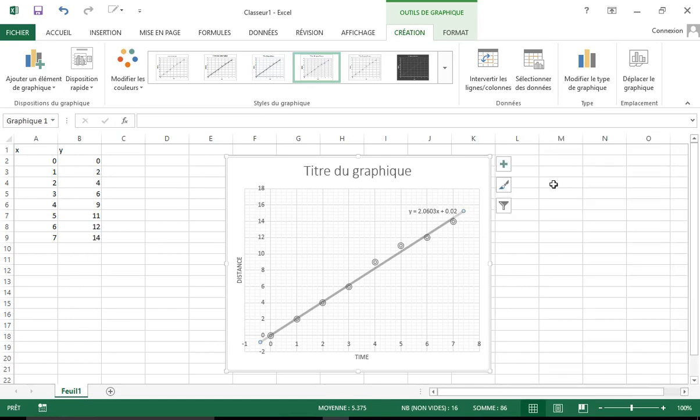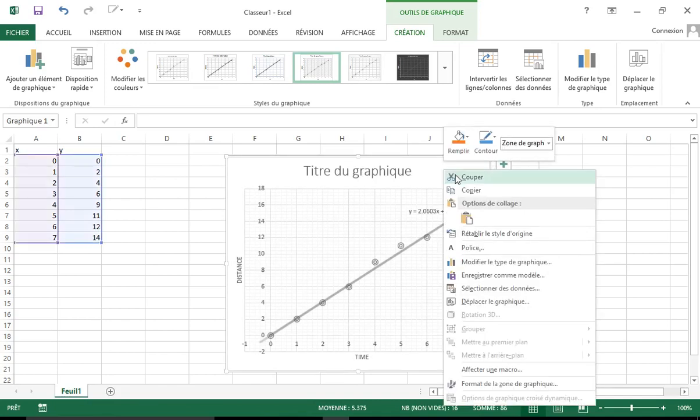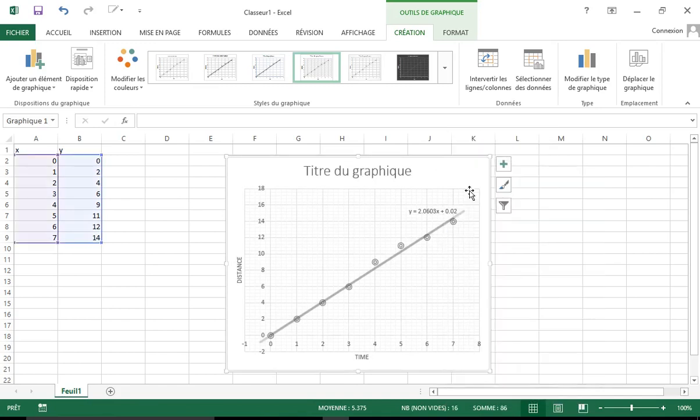Definitely you are typing in Word. If you are typing in Word, you understand that at this junction, if you copy this diagram straight into Word, you might think that it won't work, but of course it will work. So what you simply do is come to the graphic zone, right click on the graphic zone, and choose copy.